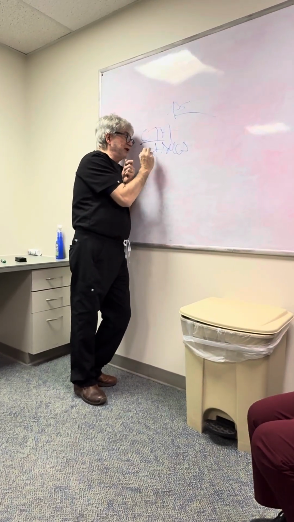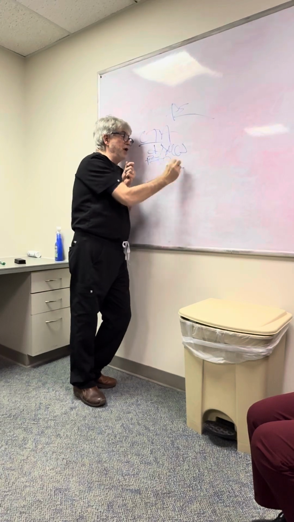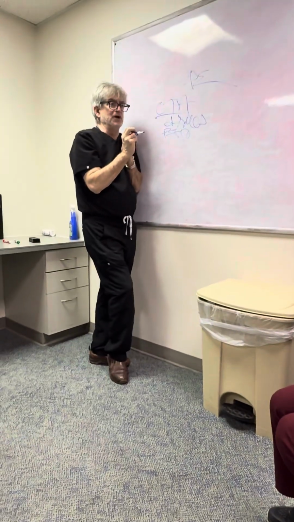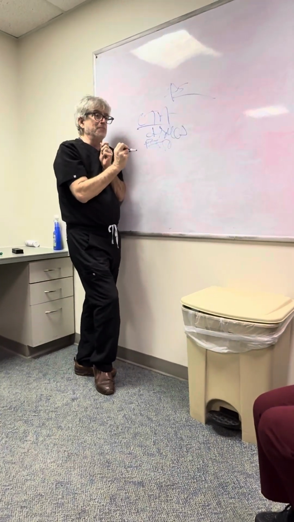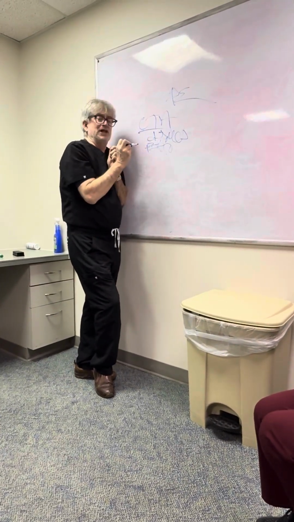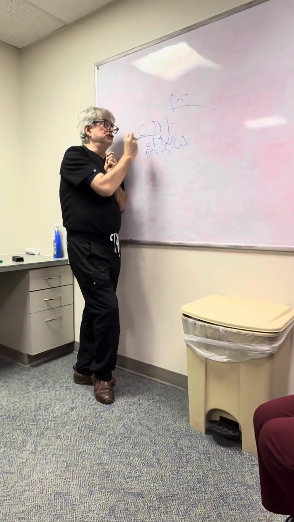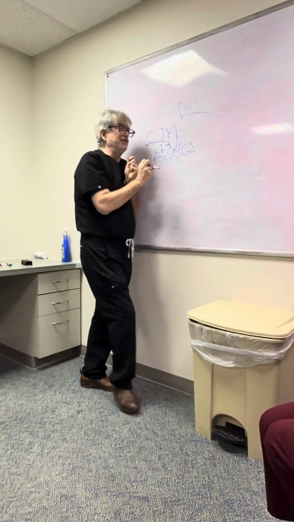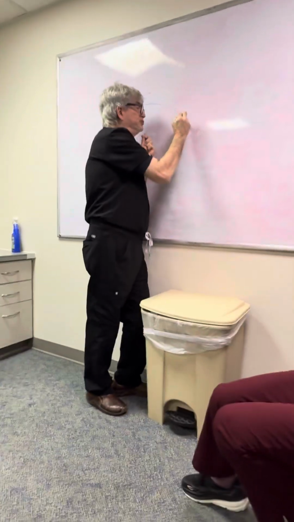There's certain rules like the PERC rule where if you're under age 50 and you have no criteria, then you don't even need to get a D-dimer because most of the time D-dimers do not lead to diagnosis. But assuming you make the diagnosis, this is something that you have to deal with right away and want to risk stratify.